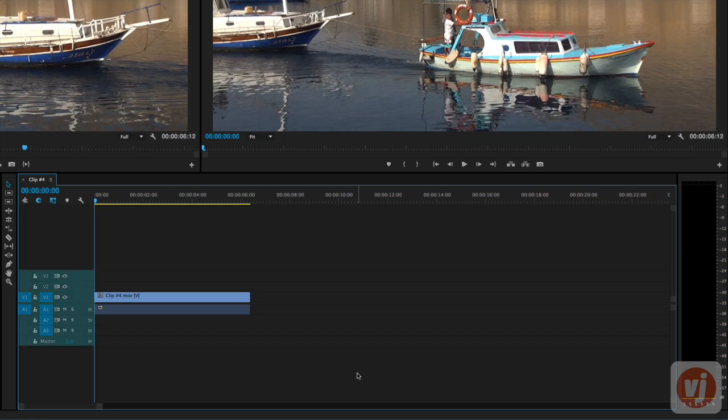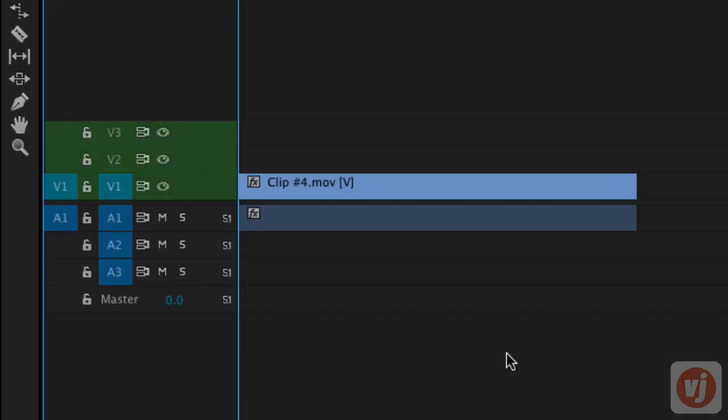This is called the track routing panel. The V1, 2, 3, etc. are the video tracks, and the A1, 2, 3, etc. are the audio tracks. The buttons on the far left relate to your source clip, so you'll usually only see 1 track of video and 1 or 2 tracks of audio, unless your video doesn't have any audio at all, in which case you'll just see V1.